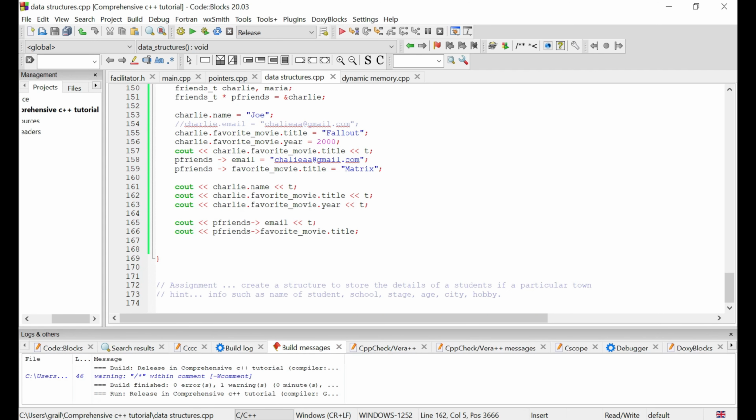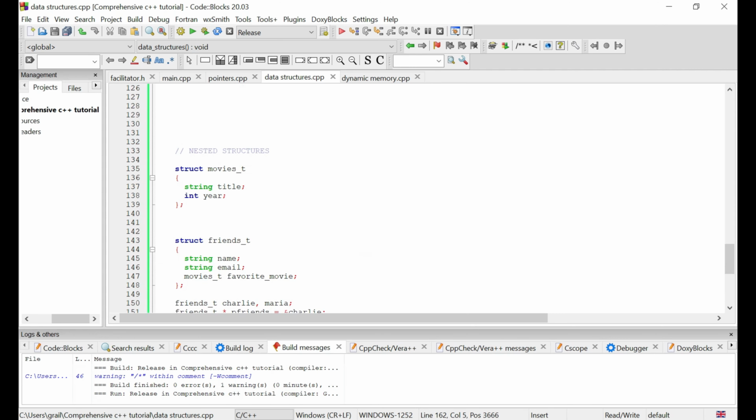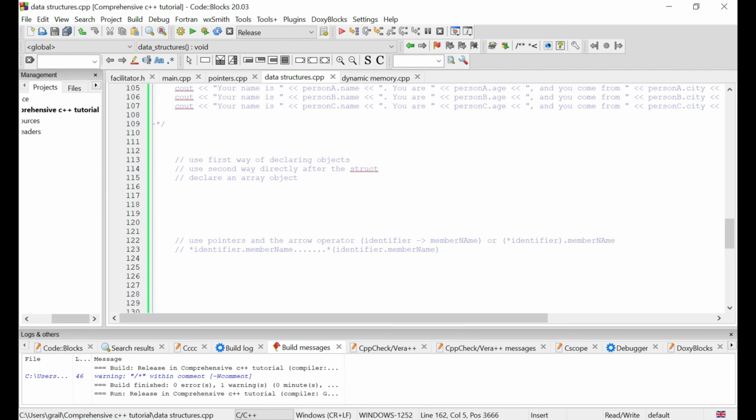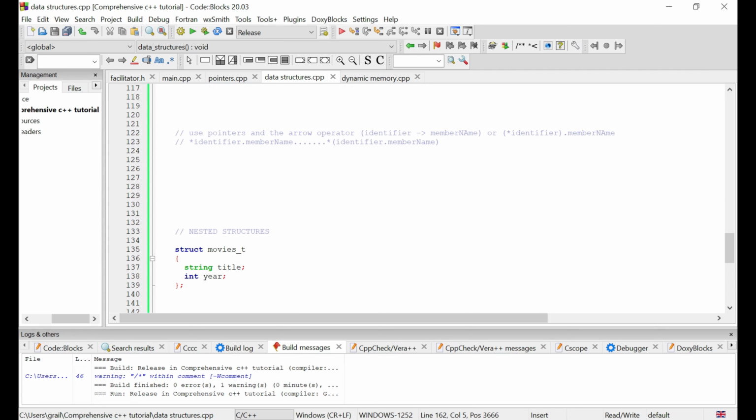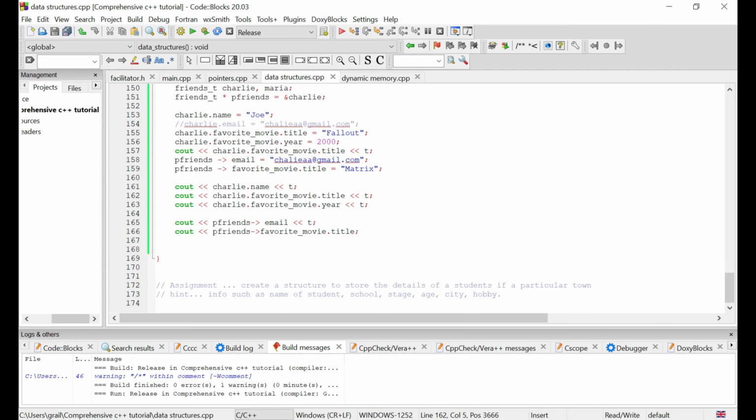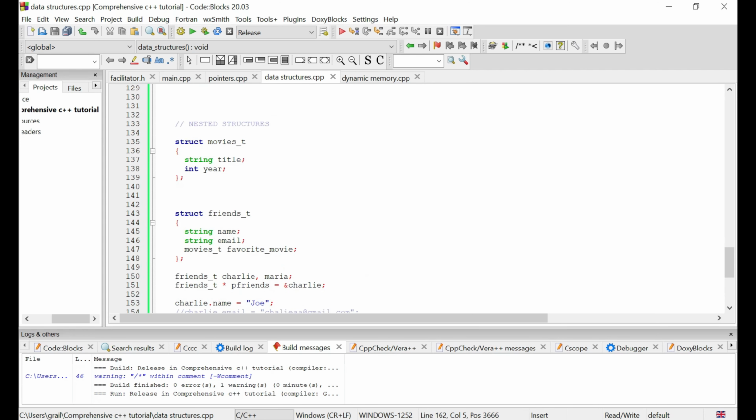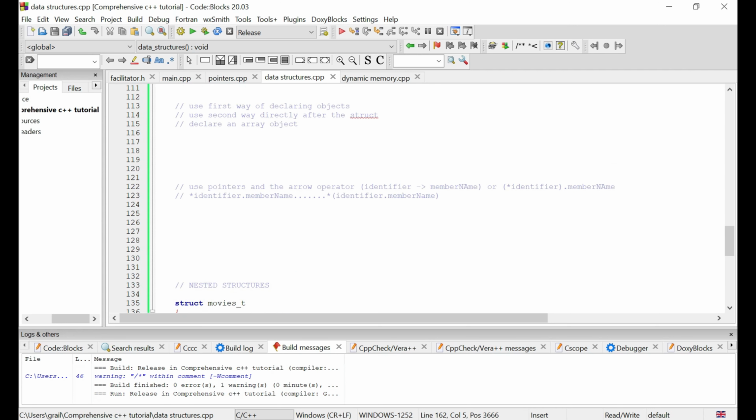Okay, so then I think that's it for this particular one. There was one thing I wanted to point out, so I think we should just use this one for it. Now we have identifier.member. So this is what we are used to. We are used to identifier and then the arrow to member name. That's what we're used to. But what we want to do now is use this format, identifier.member name.